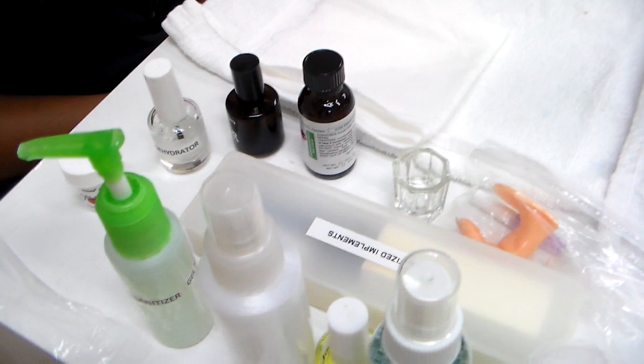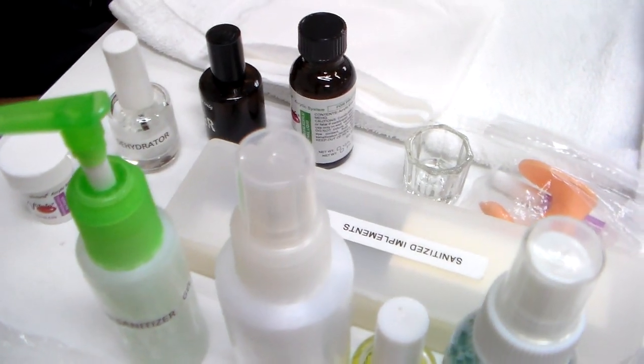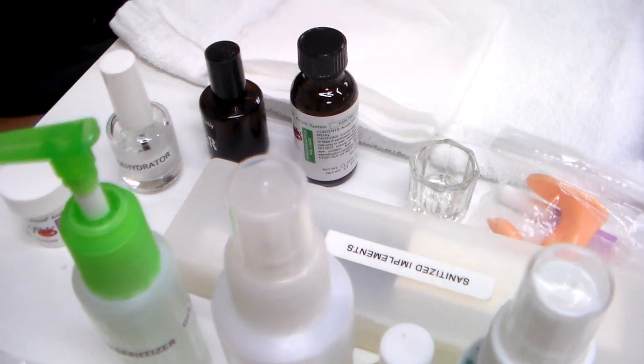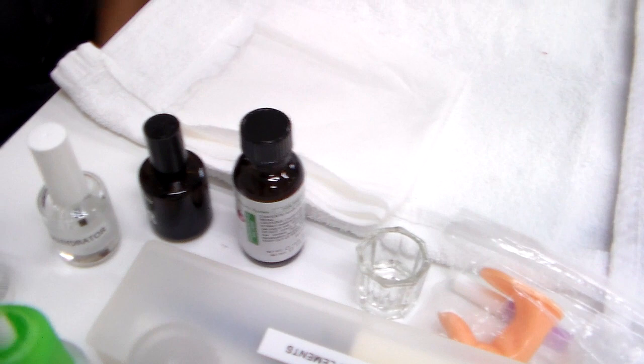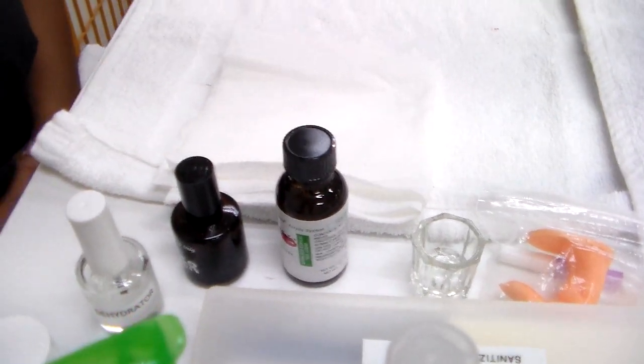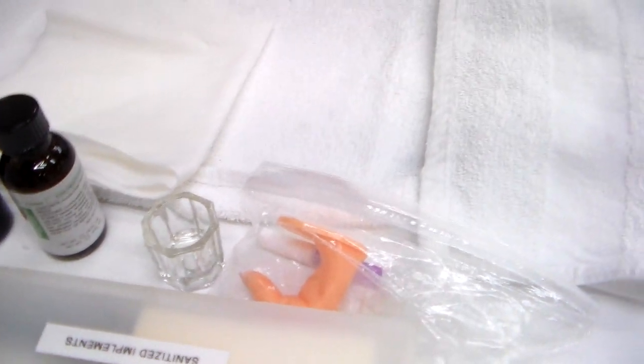Alright, so just to show you guys what's inside, we have our powder, our odorless powder, dehydrator, low odor primer, and our odorless monomer. Okay, you have your little dipping dish, your little nail with your glue. Okay, alright, let's start.